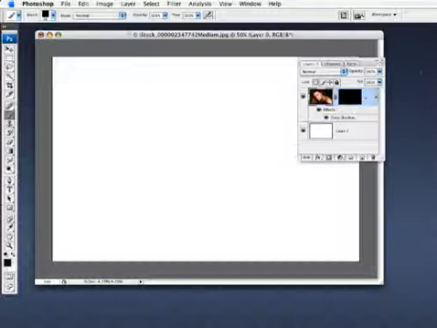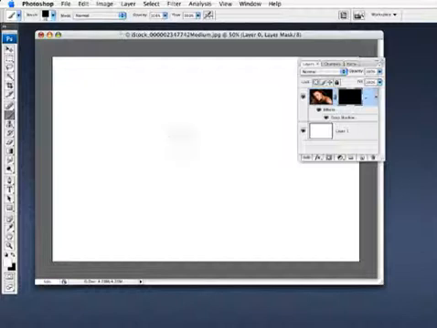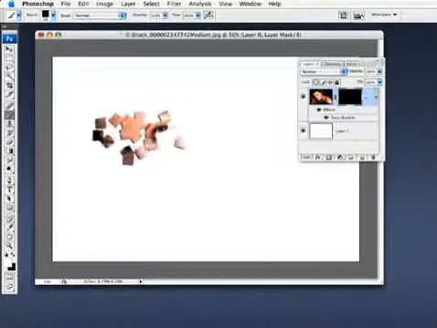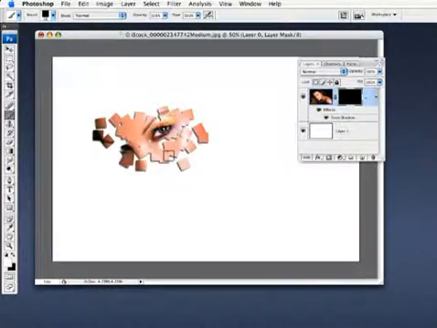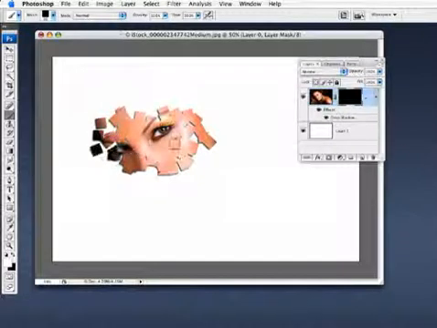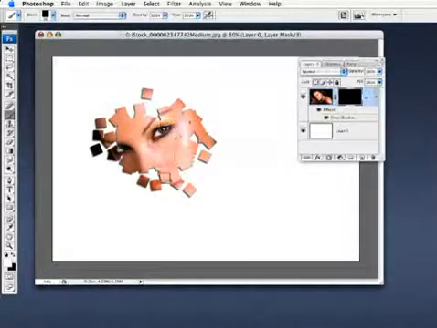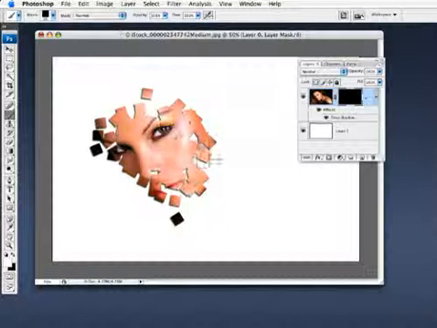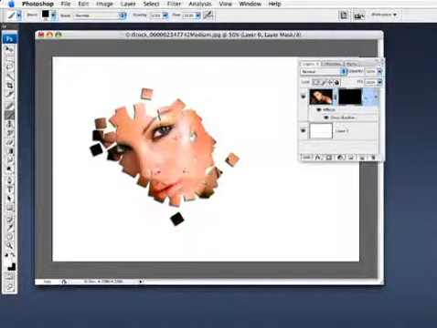Now, we don't see anything, of course, because the layer mask is hiding everything. So we're going to highlight back on that layer mask, then use our brush and begin painting in. Now you can see we're getting an interesting scatter effect, and because that drop shadow is revealing itself, it kind of has a dimensional look to it. So I'm just going to paint and get much more filled in around her face here.